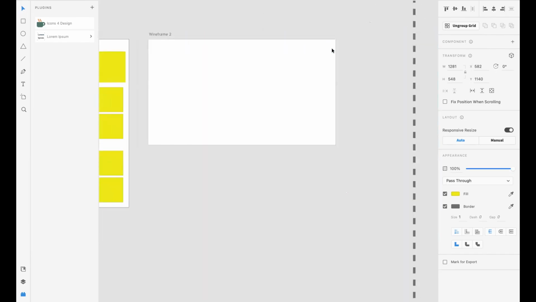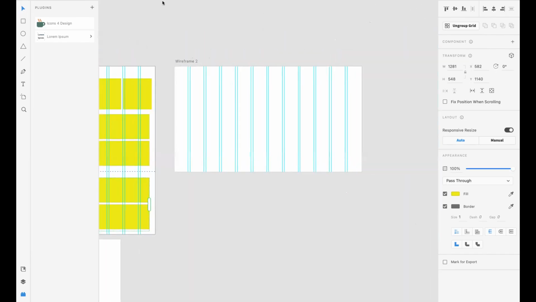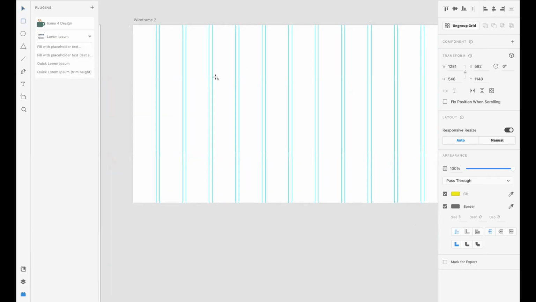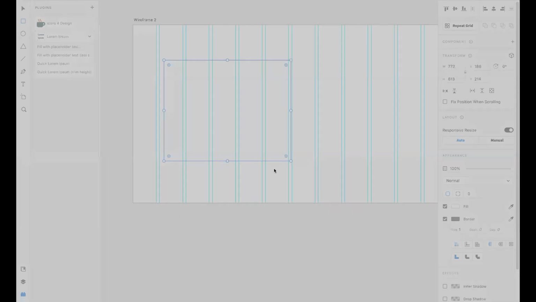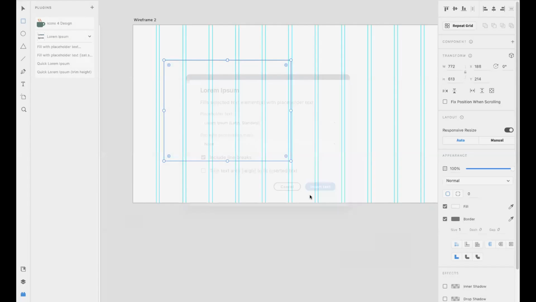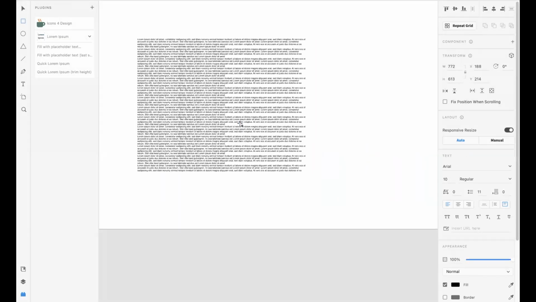So to activate the Lorem Ipsum plugin, all you need to do is draw a rectangle, have that rectangle selected, go into Lorem Ipsum and hit fill placeholder with text. There you go.